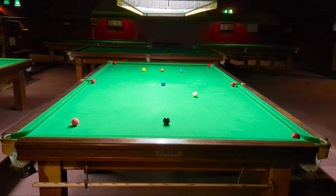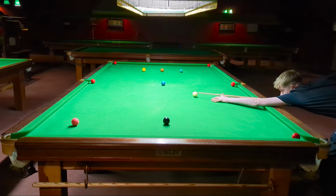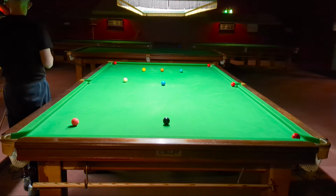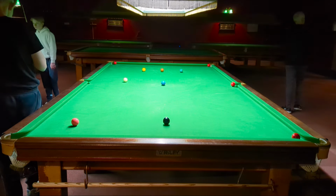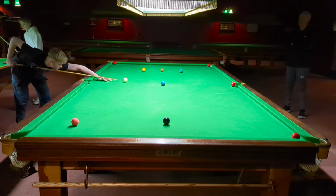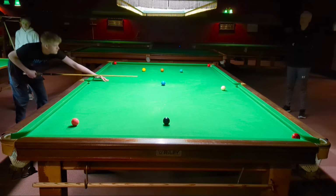So don't forget, work on this back sweep. Make it nice and smooth. It's a nice smooth back and through. That's all. It's always good in practice just to overemphasize that a little bit. And when you're in a match, you might have to see it.